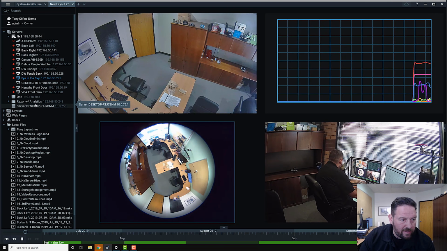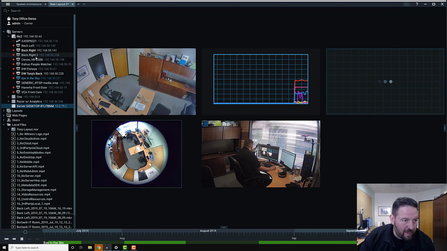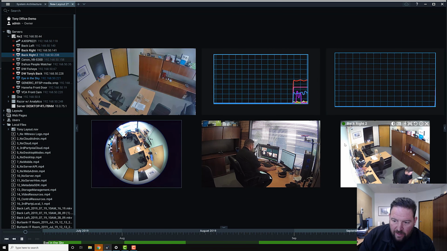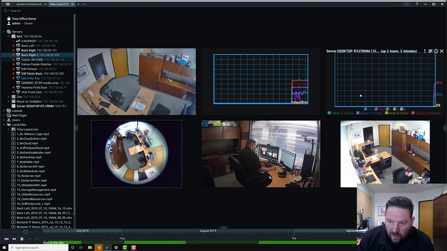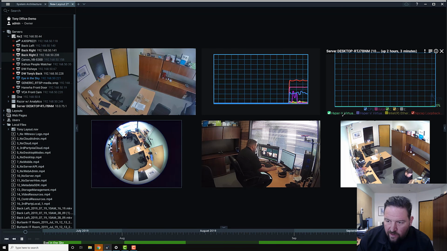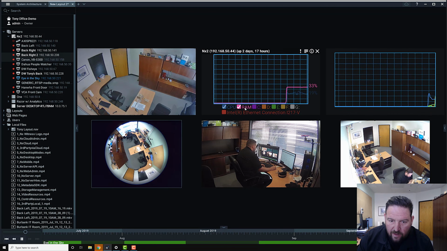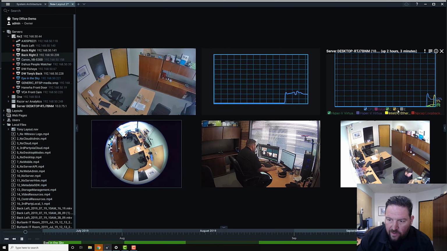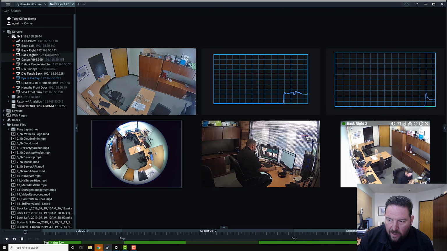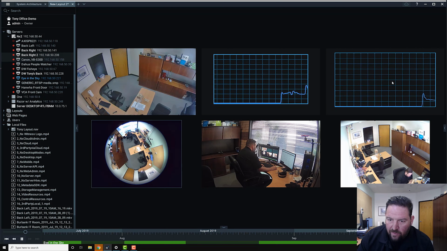Let me pull in the NX2. Let me pull in my desktop, which I'm actually viewing stuff on. And we'll grab another camera just for the heck of it. So now you can see everything, including CPU usage here. Let me get rid of some of these so you can just see CPU usage. All right, so there's CPU usage. C and D, goodbye. So now we've got CPU usage only on. Get rid of the Hyper-V.